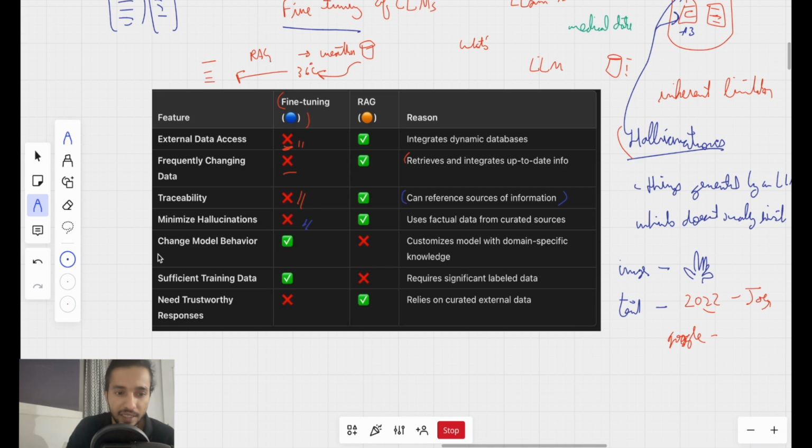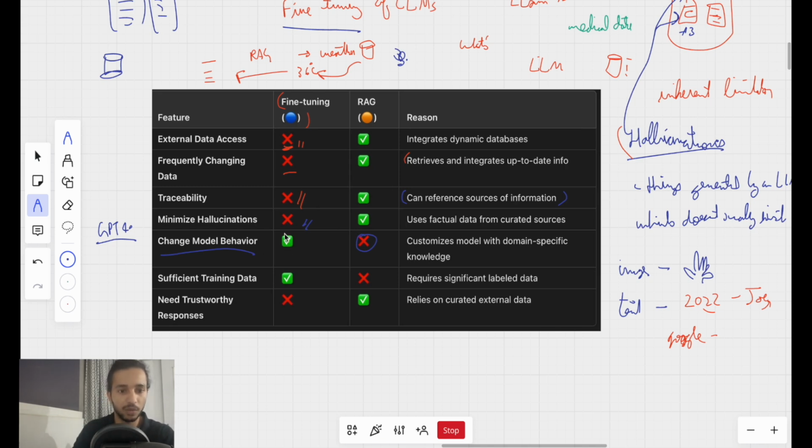And if you want to completely change the model behavior, then maybe you don't want to use RAG. Let's say you want to make a large language model which is really good at talking to kids, for example. Even if you use a model like GPT-4o and directly augment it with RAG, maybe it doesn't really help if you want to change the tone entirely, or if you want the model to act in a specific manner with a fundamental change in the model itself.